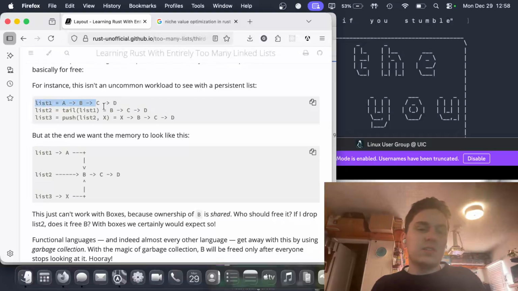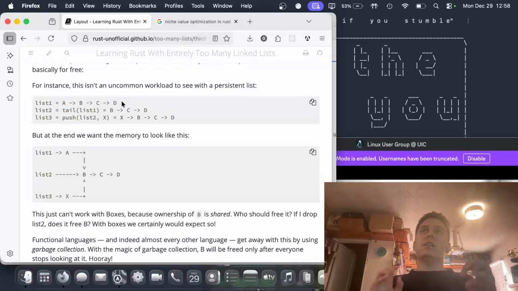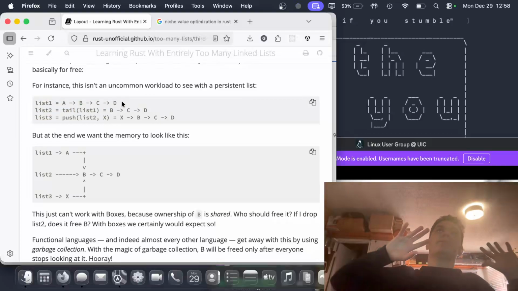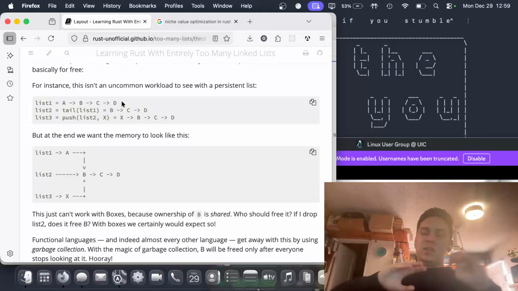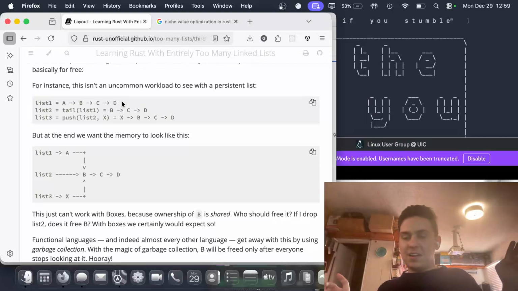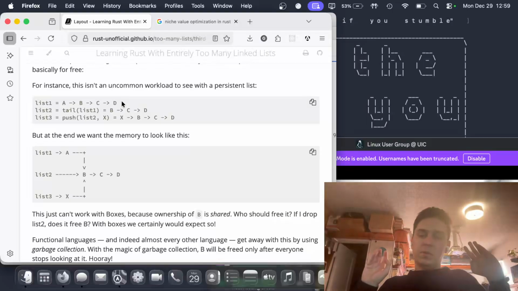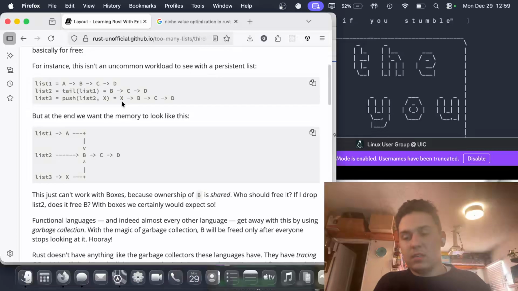But for shared ownership, what we want is the idea that we each have the ability to keep this thing alive. Like, this will not go anywhere no matter what. But we're both looking at the same thing. So the simplest way of doing this is reference counting, and that's what Rust uses.